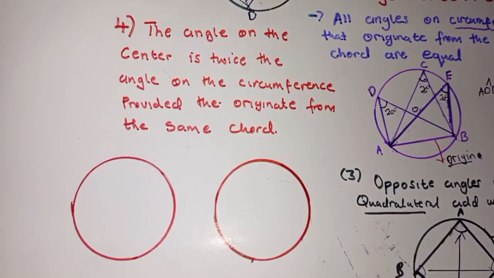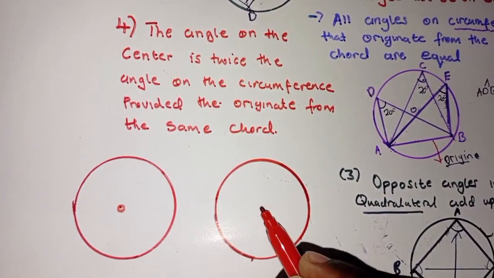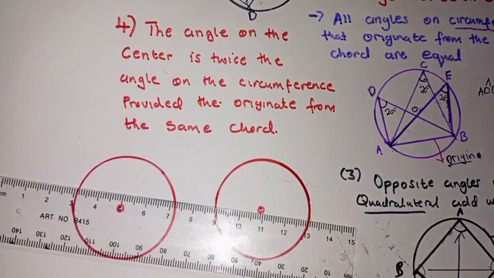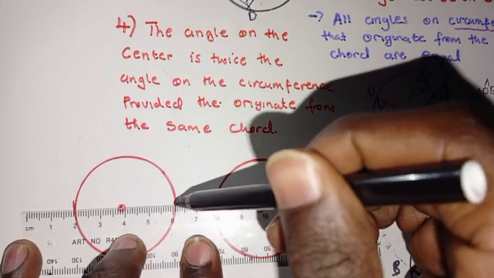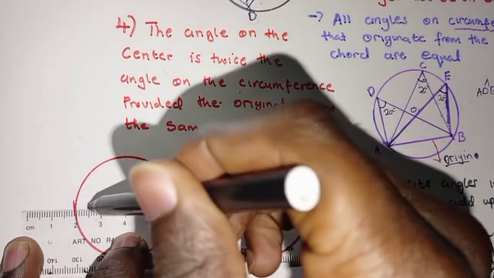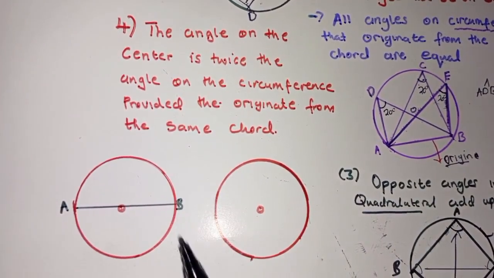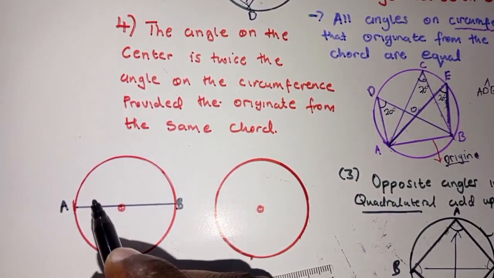Let us show this. Here we have two triangles, and we're going to come up with a center here and a center there. I'm going to write them differently, but they are all the same property. For the first one, I'll put my radius here. I'll call this diameter AB, so we know that this will be a radius.